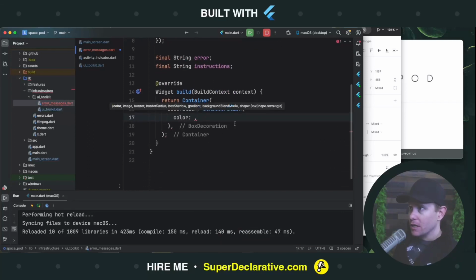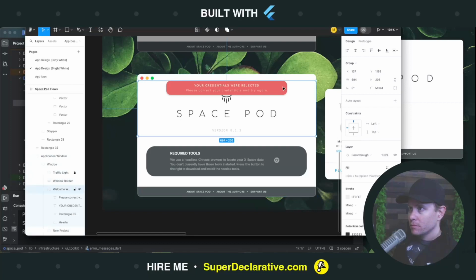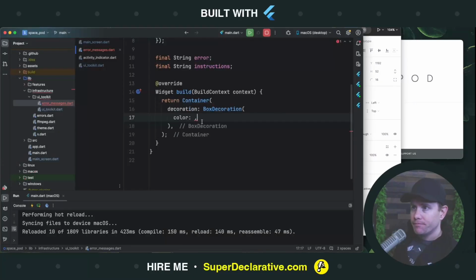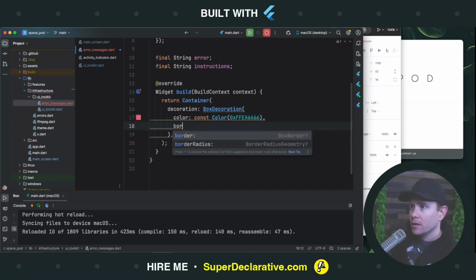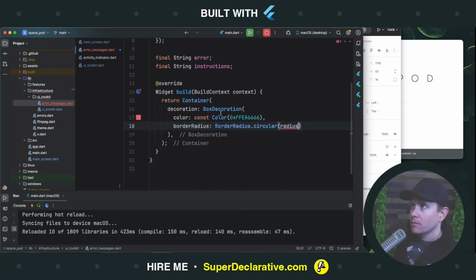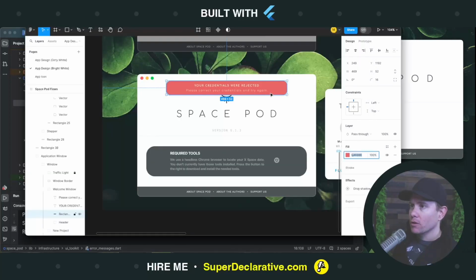Let's go look up the color. And we want a border radius. Let's look up the border radius. That's 16 pixels.